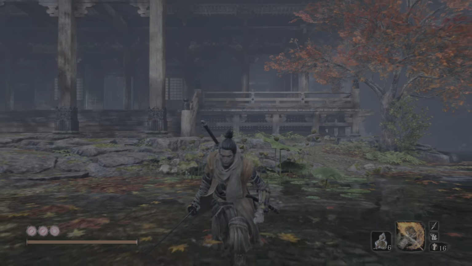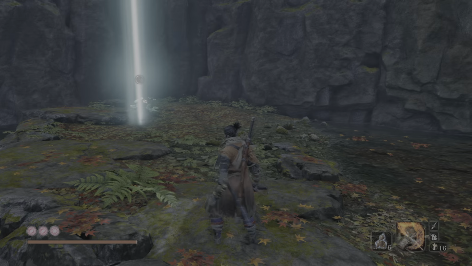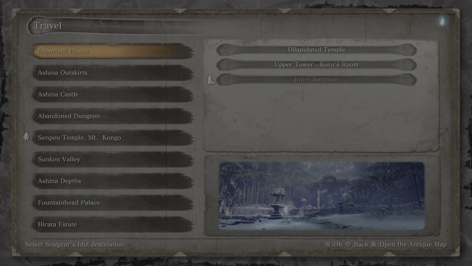I really want to buy a skin for Sekiro boy here. I don't want to be old Sekiro anymore. I want to be a different character because I'm this far into the game and I'm still Sekiro. He doesn't have any cool stuff. So later I'm going to buy one of the coolest ones that I can find.